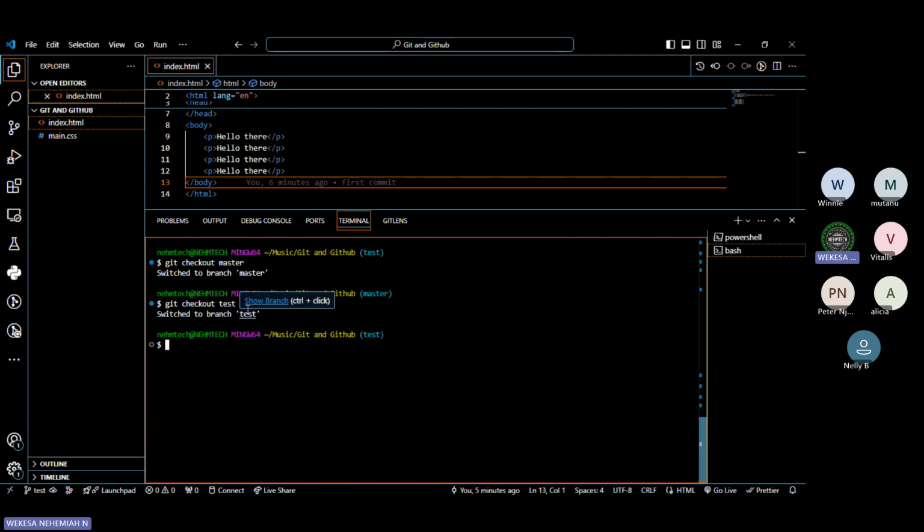So basically the branching will help. Like for example, if you have a company, it has the live code for production that is running, for example, an application, maybe a website, or something like that. So you don't want to always push code to the main branch because it can interfere with the entire system.